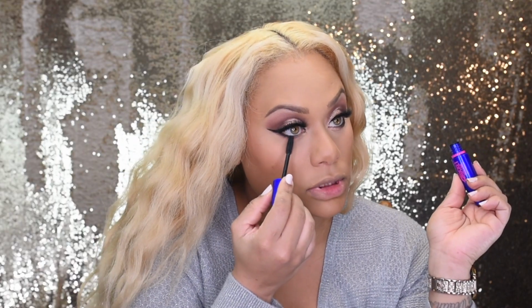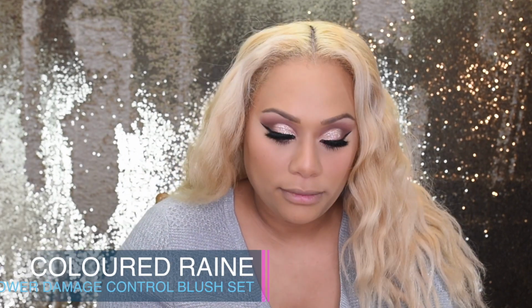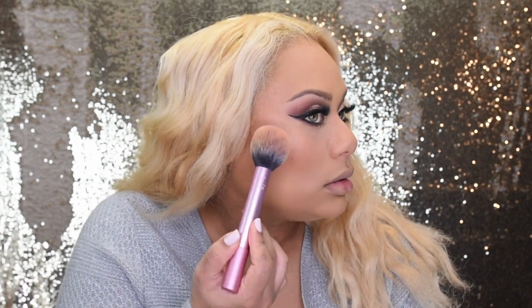I'm gonna put on some mascara. I'm going to go into a blush set from their Power collab. On the playback, I feel like I'm not really getting enough color, so I am going to use a smidge, and when I say a smidge, I mean a smidge of this color. This is the Damage Control. That's it. It is very pigmented, so I'm glad that I approached that the way that I did. I'll assume the same for the other side, which is the highlight. Oh, that is so pretty.